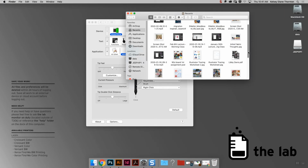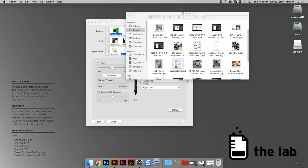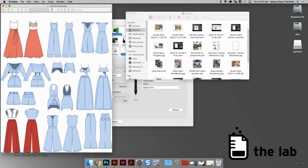One of the example projects I had last class, Joanna had a lot of tied stuff in it. She did a lot of tied stuff throughout the semester, and by the end she was better. This was her first project, but I think what she did was acceptable, where she made her best attempt at a knot, or her best attempt at this being flown over. And these are just circles with little ends on them, right? I know you guys are beginners with the tools too, so you don't have to fully render everything. It's nice to, but sometimes things are hard. I'm not sure how I would draw that knot better than this.